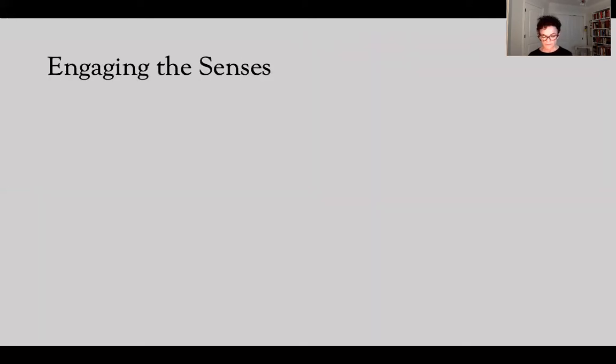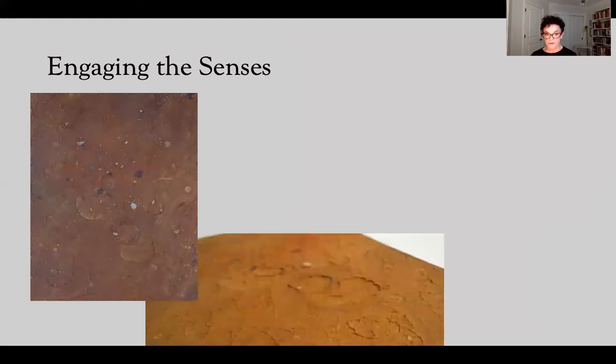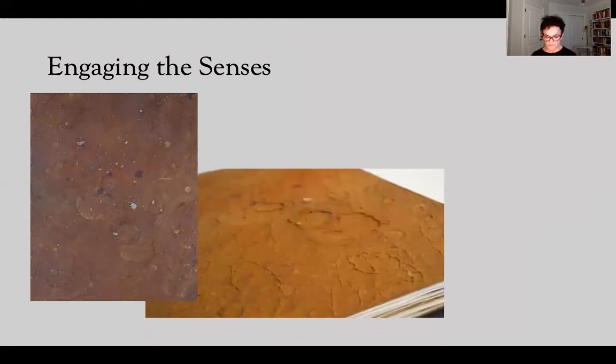Sometimes artist books play on the senses. This book, Mars, 2012, is a unique handmade book measuring 14 inches by 18 inches with a cover infused with spices, including cayenne, saffron, and turmeric. The book is also a meditation on Mars the planet, Mars the Roman god of war and war in general, and the battlefield of Gallipoli during World War I.